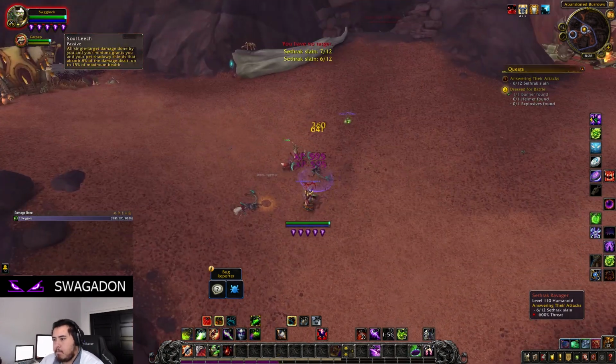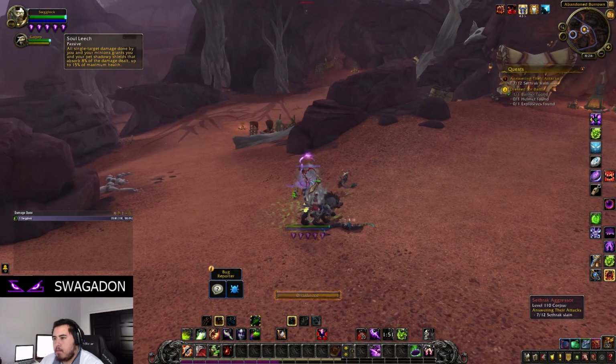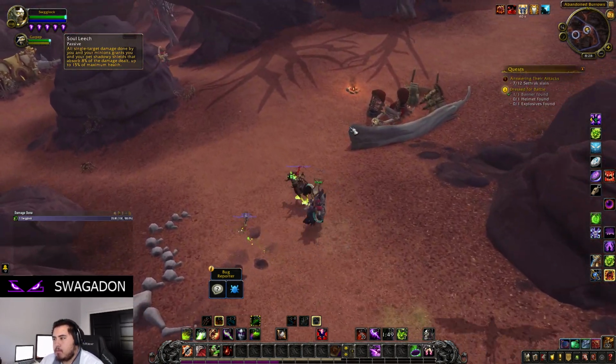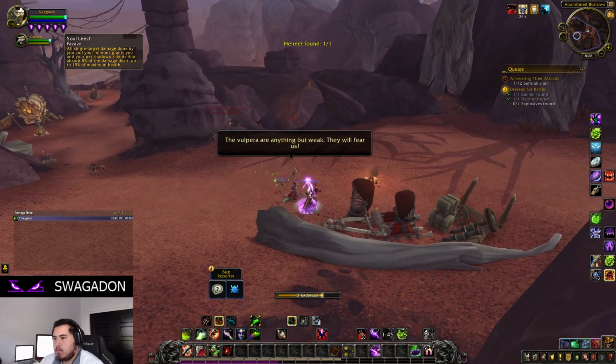The passive ability Soul Leech now only grants a shield equal to 8% of your damage dealt, up to 10% of your maximum health baseline. This was 10% of the damage dealt up to 15% of max HP in Legion.